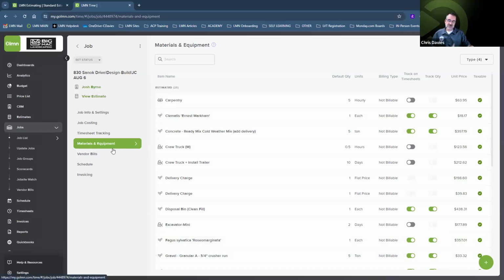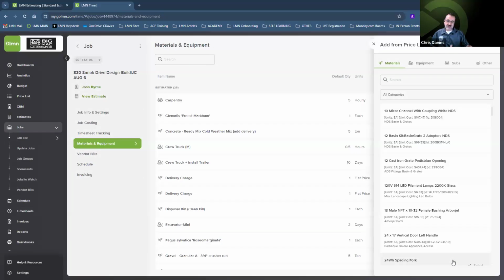So by going to the materials and equipment tab, you can click on the plus, and this will allow you to add items from your price list. Again, materials, equipment, subcontractors, or from your other category. Okay, and allow you to incorporate that additional cost into your actual job.